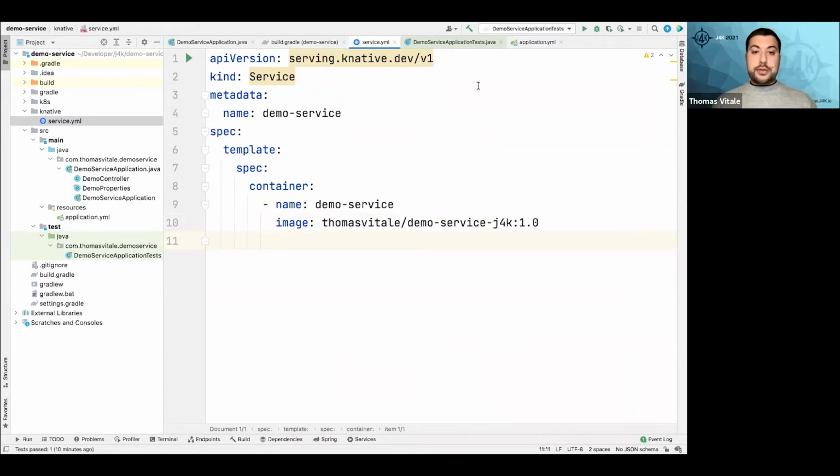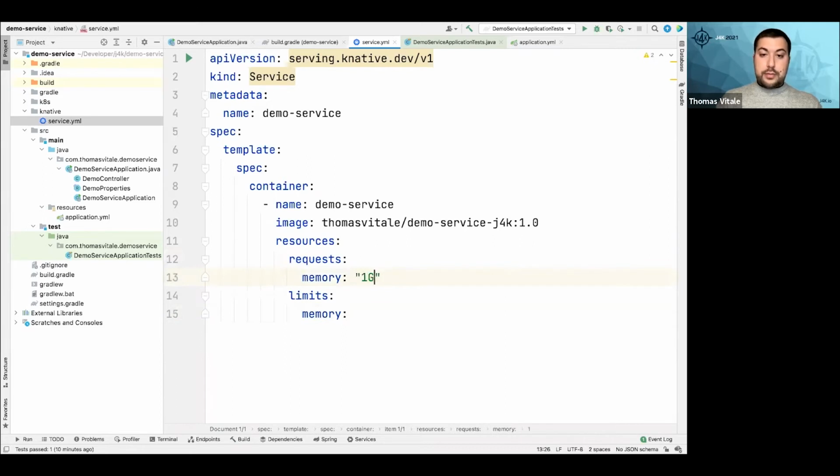So at this point, the result would be the same as from the command line, but it's not enough for production. So first things first, I want to define CPU and memory for the container. So I'll add a resources section. I have two types of resources that I can define in Kubernetes, requests and limits. The requests are the minimum guaranteed resources for a container. The limits are the upper limits. Let's start with memory. I'll define both request and limit.